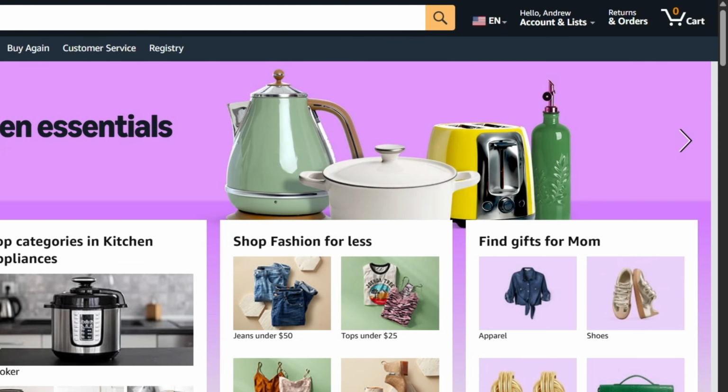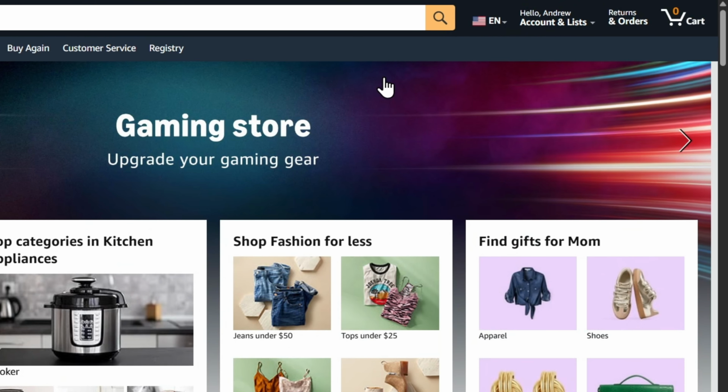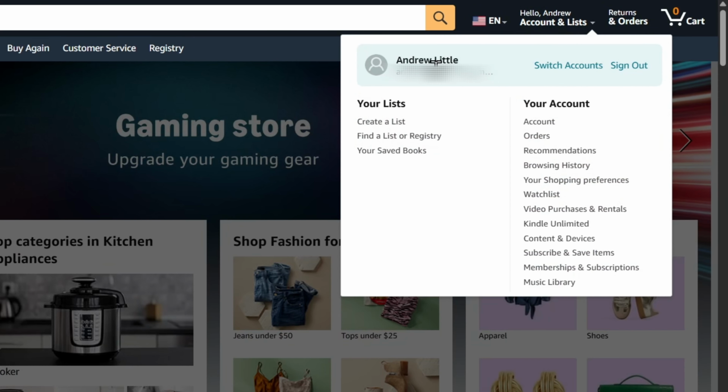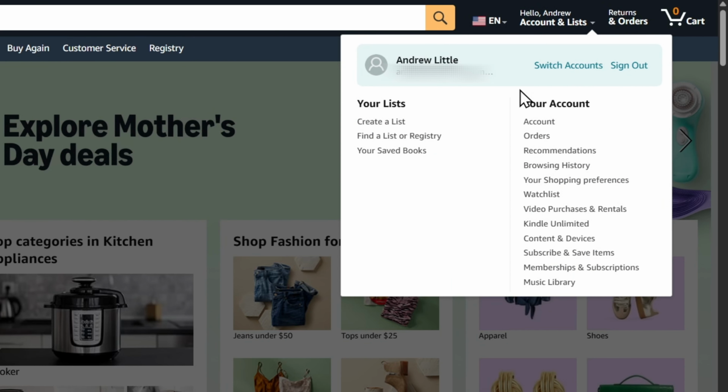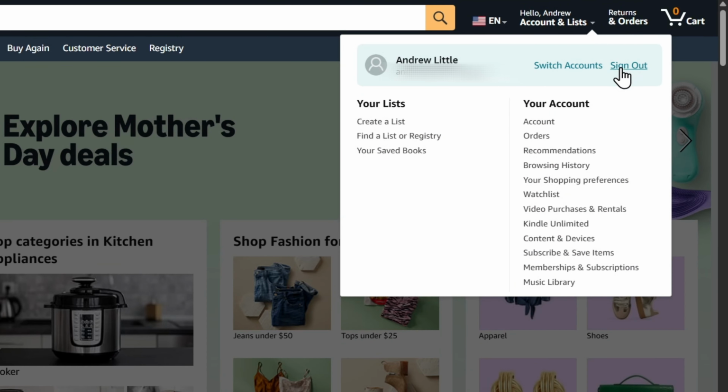But sometimes we have multiple accounts and we don't realize it, and anyone could be signed in at the moment. So hover over your name or the account at the upper right, and it should show you your name and email address. If it's incorrect, simply switch accounts if you have multiple accounts under that setup, or just click and sign out and sign back in to the correct account. This is the most important thing you want to do at this stage, guys: ensure that you're under the correct account.